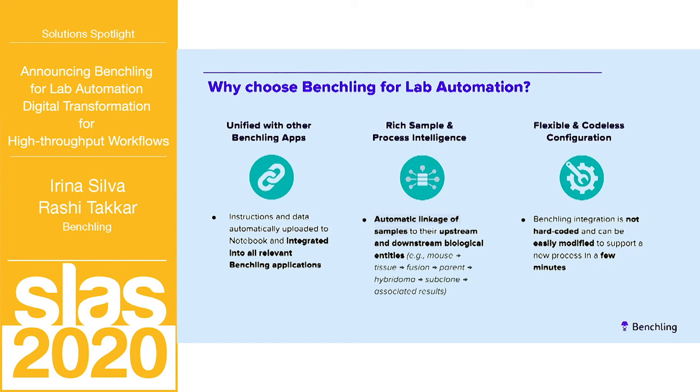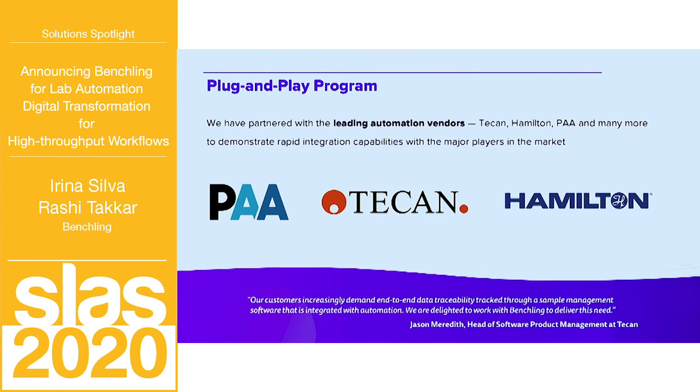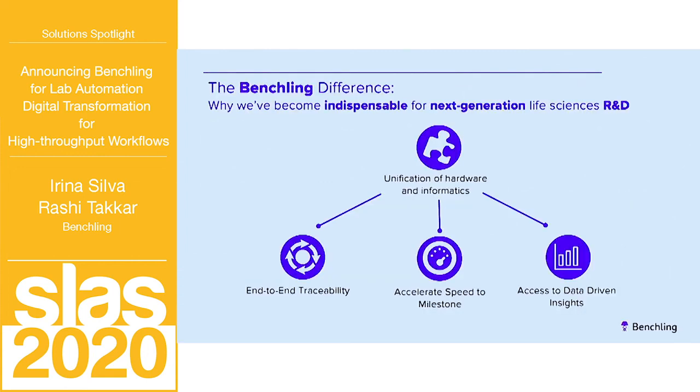And we're also vendor agnostic. So whichever liquid handling robot you're using or analytical instrumentation, we have APIs available to be able to integrate with that seamlessly. And to help this integration further, we've also partnered with leading automation vendors such as Tecan, Hamilton, and PAA to really demonstrate our rapid integration abilities. And we hope to expand this further as we move forward.